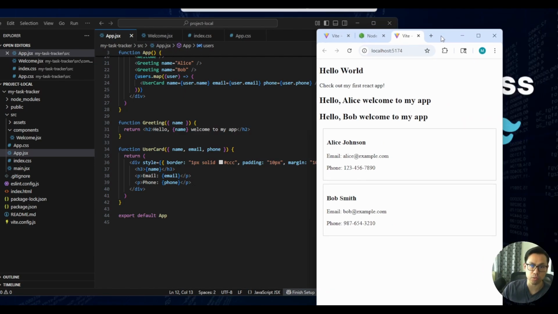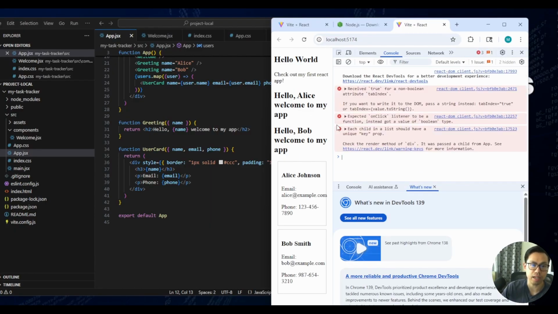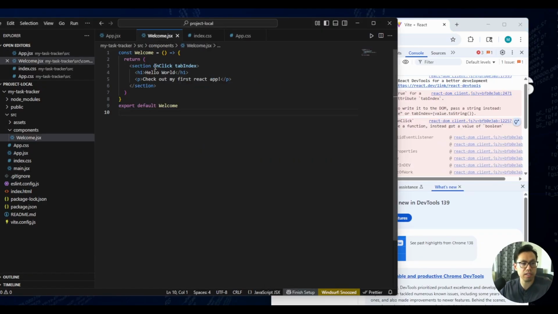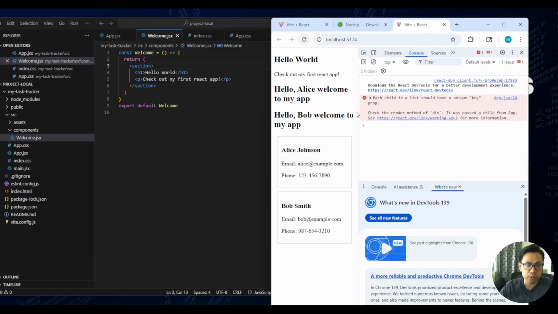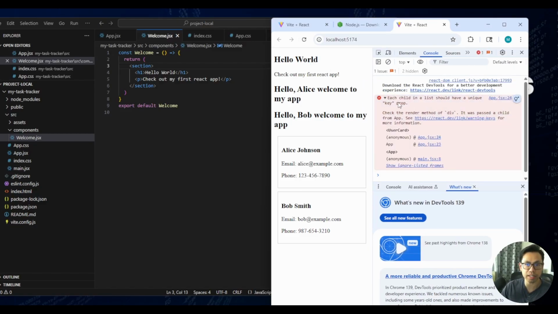However, there's something I also wanted to show you real quickly. If you open up the developer console, you'll see that we have a bit of an error here. Well, a couple of errors actually. Okay, so it looks like I forgot to close this out, but anyways, the real issue that I wanted to show you was that we're getting this error saying each child in the list should have a unique key prop.